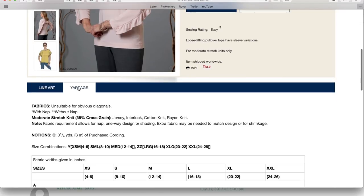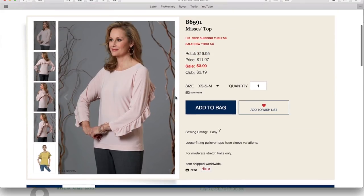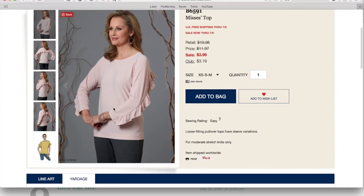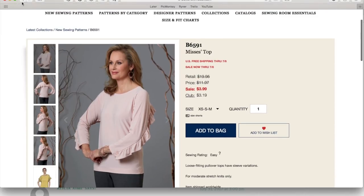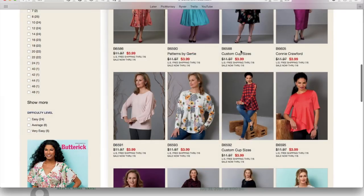And I'm assuming this is knits. Yeah. So moderate stretch knit, 35% cross grain, jersey interlock, cotton knit, rayon knit. That's pretty much any knit. You could use sweater knit. You could use the art gallery knit, or anything lighter than that too. This isn't very fitted, so you could get away with lots of different knits on that. Very cute.